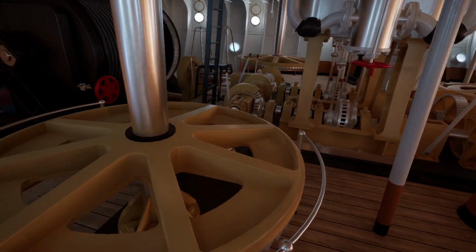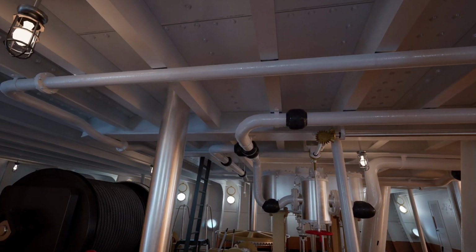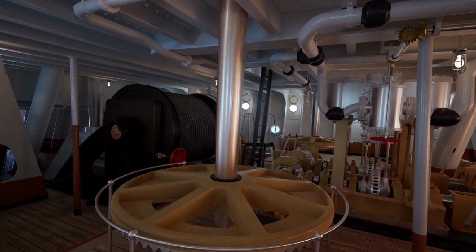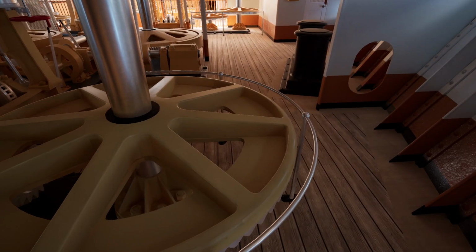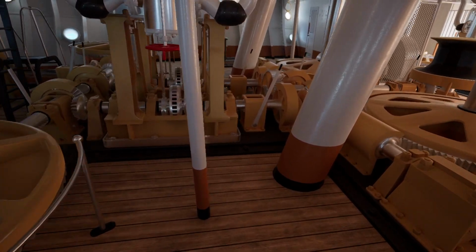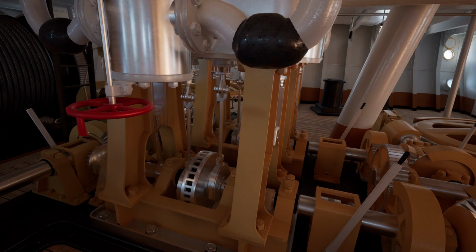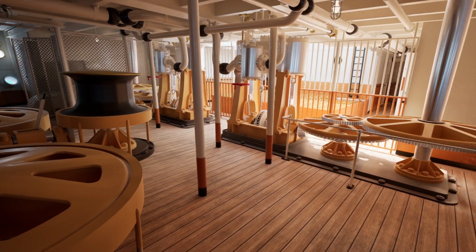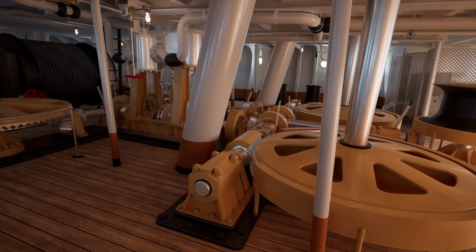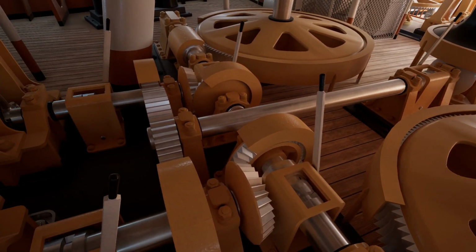And the windlasses, which are sort of the round things that you see a lot of the time on deck spaces on ships of all types, those are intended to crank either some of these cables or the giant anchor chains around and around to either raise or lower the anchor. And you can't do that with people. It would be far too heavy. So Titanic's anchors in particular, at least, had mini reciprocating steam engines to do some of that lifting. There was extra steam from elsewhere in the engineering spaces downstairs that would come up into this windlass space and be geared down dramatically, as you can see, with all of these various connecting angular gears.